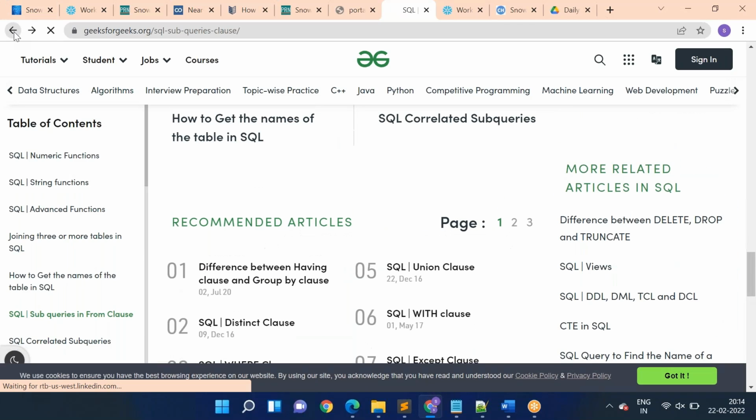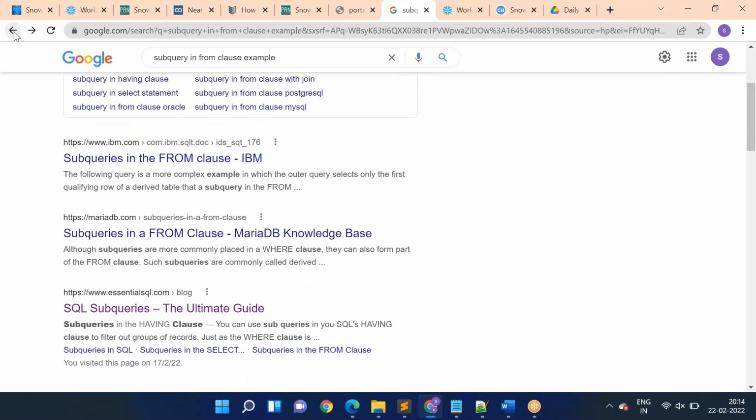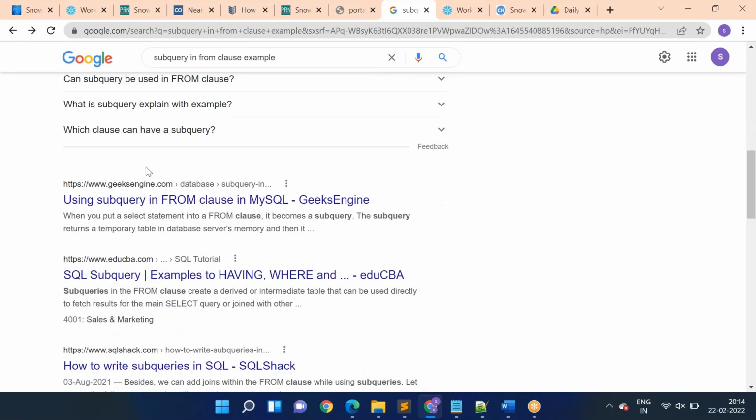Okay, now I'm just taking some queries from Google, so that it is easy for you to understand and you get some real-time scenarios.